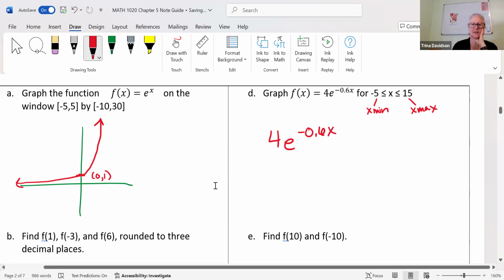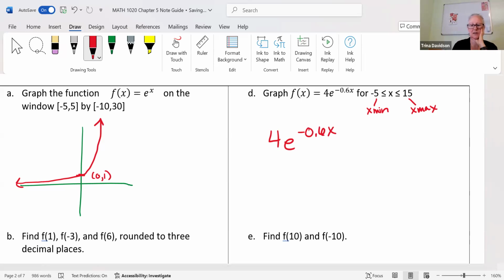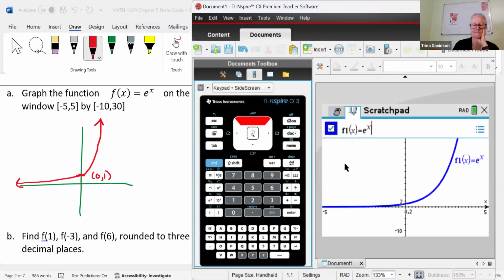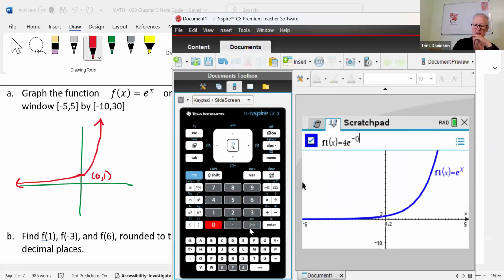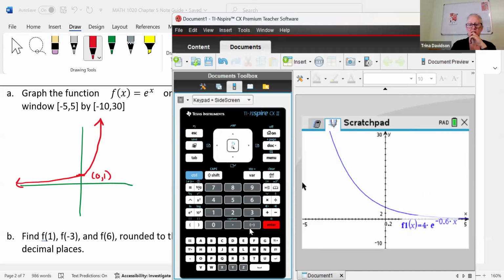All right, so let's look at this. -0.6. Okay, so that's what the graph looks like.